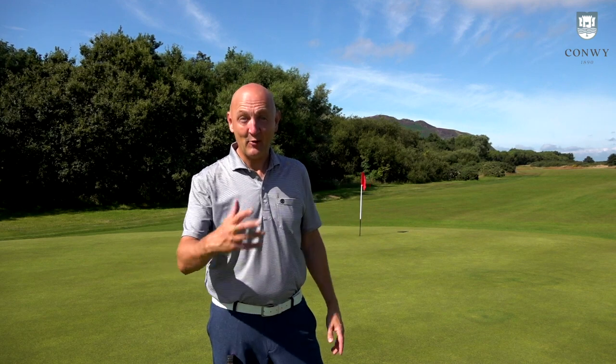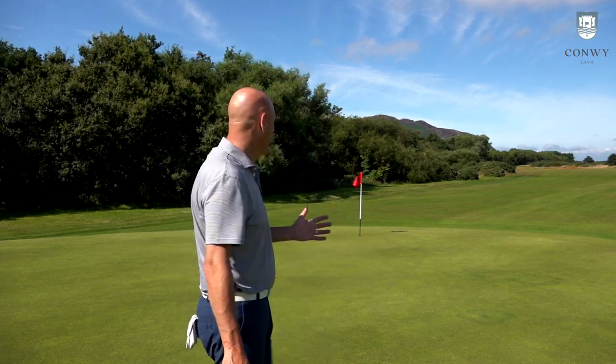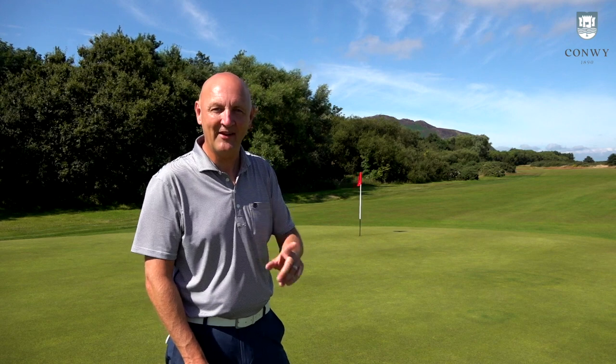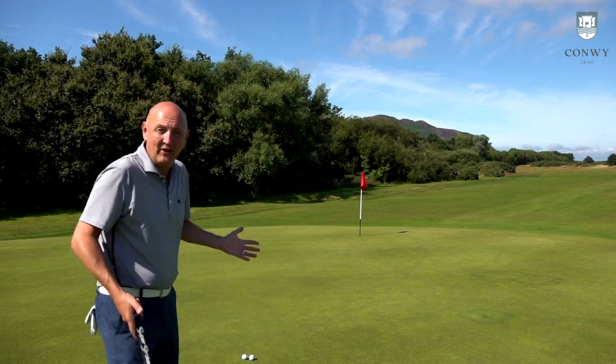I tried another from the same distance and that went quite well too. Then I spent 15 minutes around this green trying what I'm going to call the Tommy Fleetwood grip, and it all went quite well. So I thought, right, switch the camera on and we'll do a video. I'm going to get back to this same position — no doubt it'll all go completely wrong now — but I'm going to explain what I found it helped me do. It might be quite obvious, I don't know.